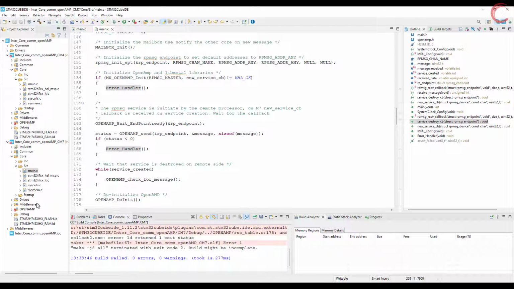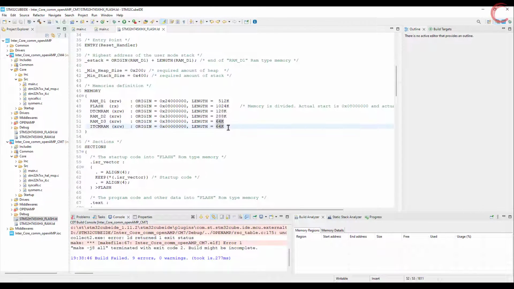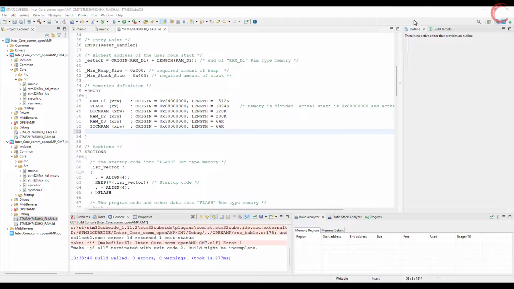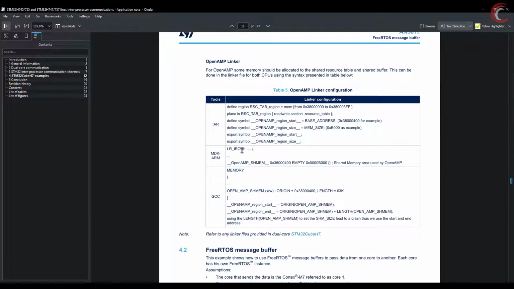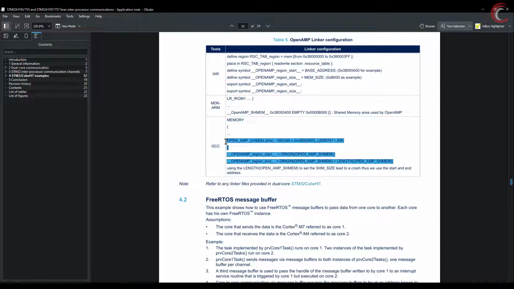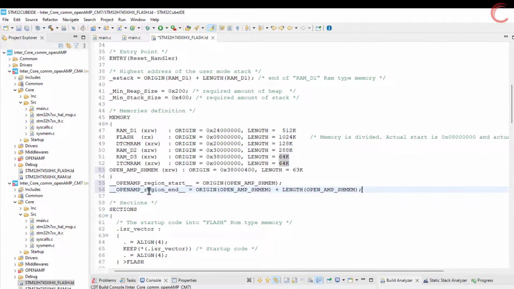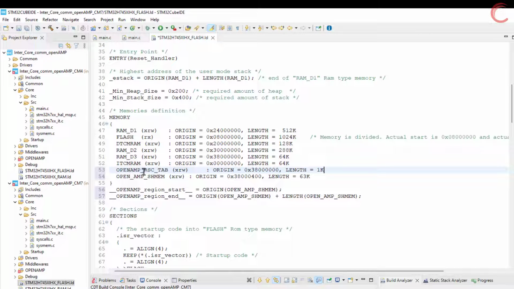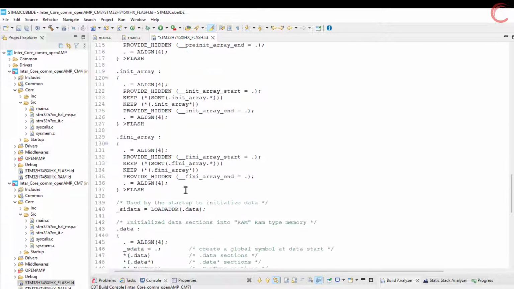Alright, let's edit the linker file now. We will start with the M7 file first. Copy this part from the document, and paste it in the linker file. We still need to add one more line for the resource table. Now scroll down, and add the section part below the user heap stack.